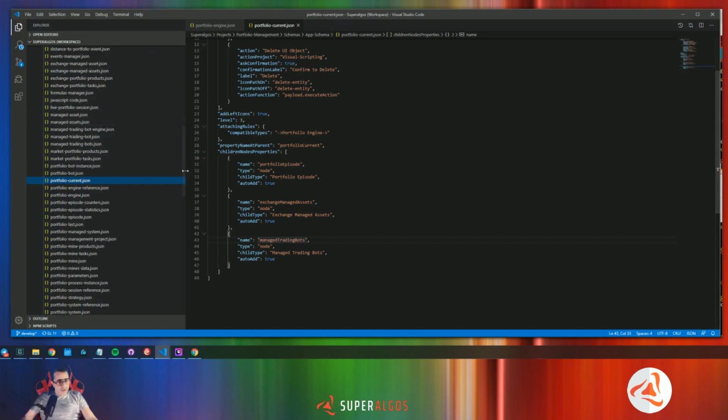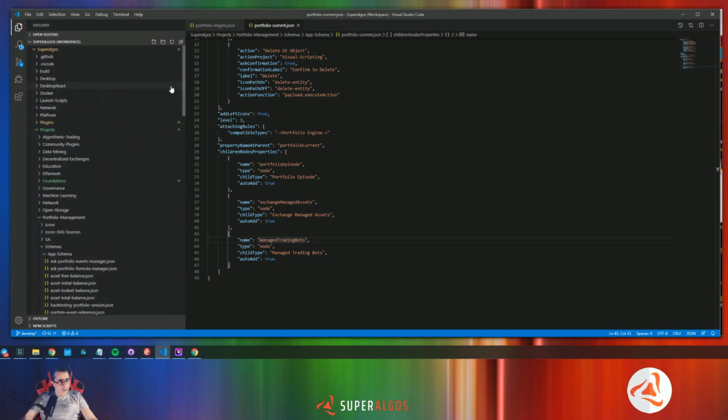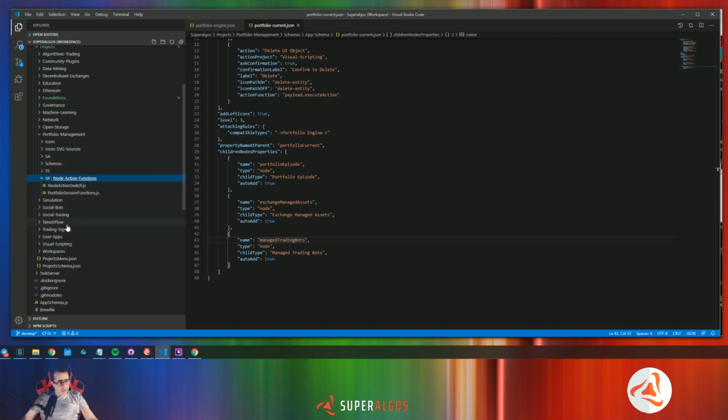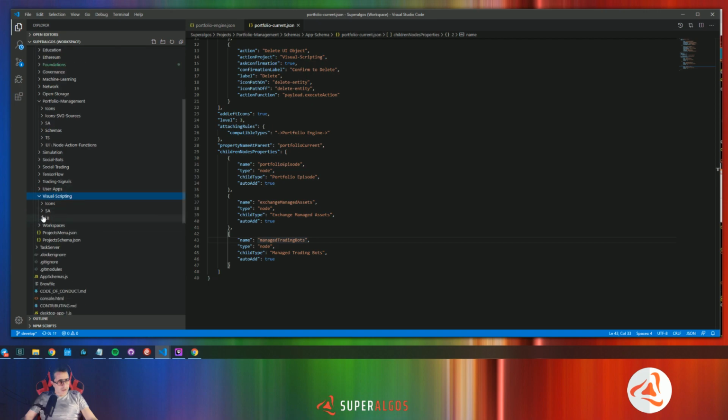So this is going to take forever, so I'm going to help it, because this is foundations UI, or maybe it is visual scripting UI. Foundations UI.